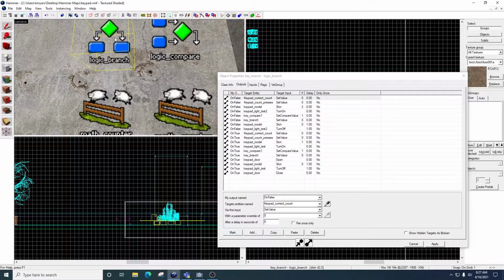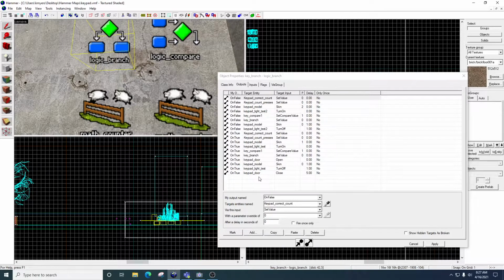So what this guy does is he has 2 positions. He can be true or false. So false means that you put in the wrong code, and true means you put in the right code. And pretty much what needs to happen is it needs to reset the whole thing so that you can start over. If you got it false, if you got it wrong, and if it's true, we need to reset the whole thing, plus we're going to open the door. And I've got some lights in here that we can take out. If you don't have any lights on yours, you can ignore all the ones that say light.